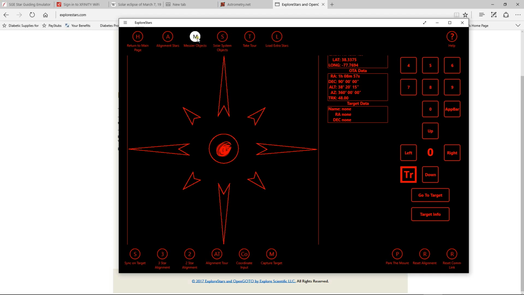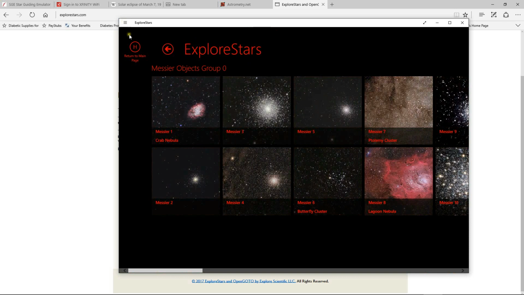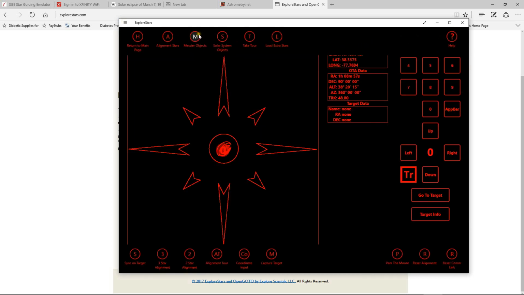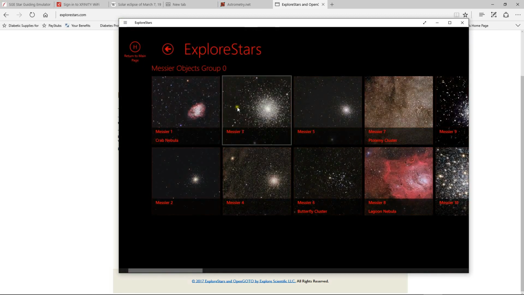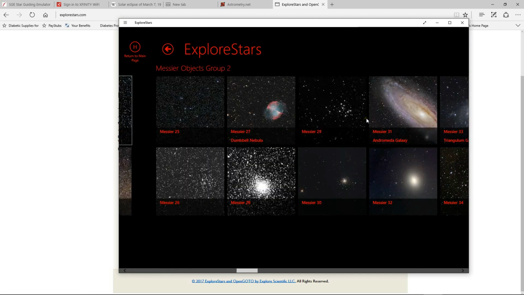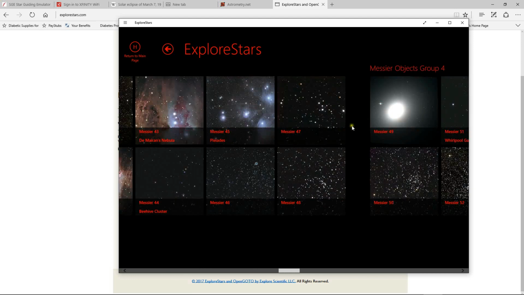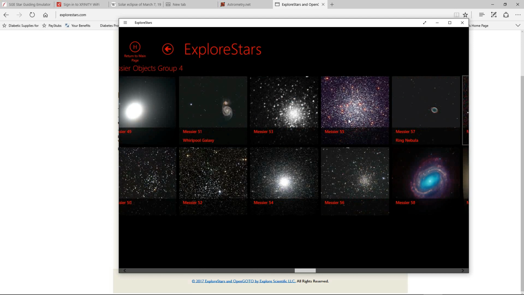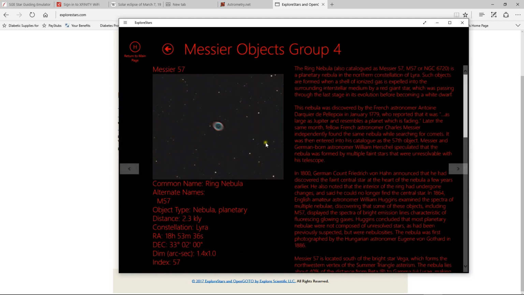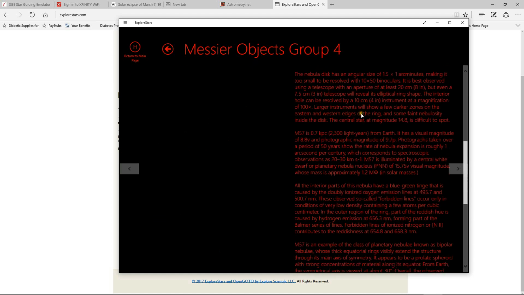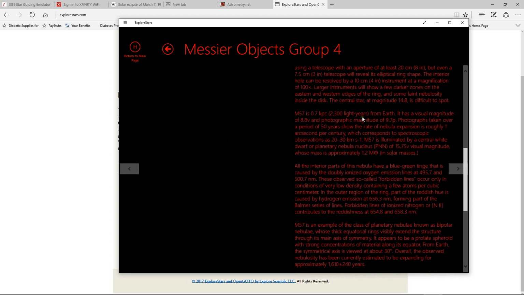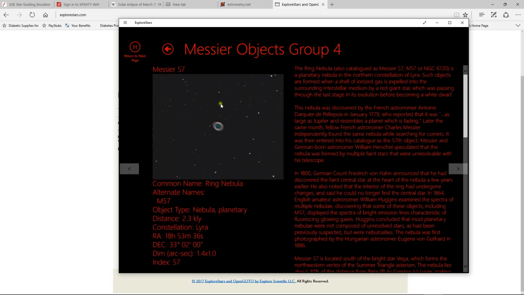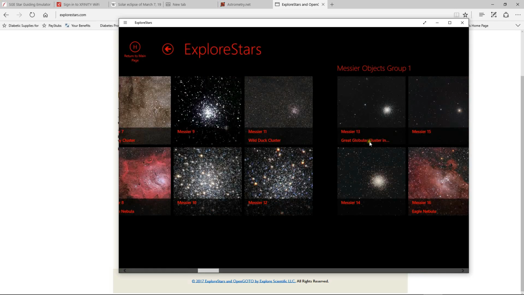Let's start out with the Messier objects. When you click the M button, Messier objects, it brings up this display, which is a graphical image display of all the objects. So you can go ahead and select the one you want to observe. Let's go to M57. What it shows you is a picture of the object. It's got some information about it, where it's located right now in the sky, and then some information about the Ring Nebula in this example. Some objects have more, some objects have less information about them.